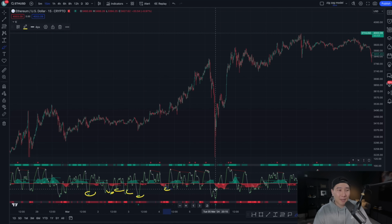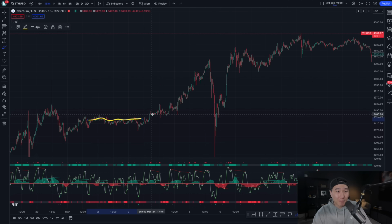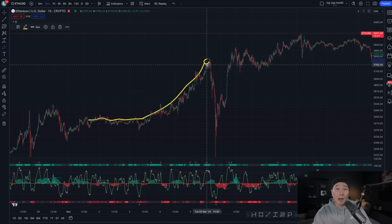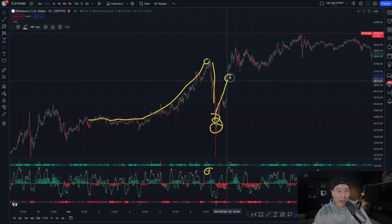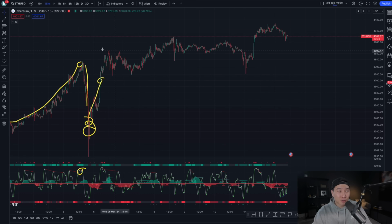I'm not going to be able to make every single trade, but the idea is that it's possible, right? You could have bought here, and buy and sell, buy and sell. And maybe by here you would not have been in a position because we're way too high up. And then we get a nice little dip, and then you could have bought at maybe an average price over here and sold back up here. You just never know where the market's going to be. You truly never know, right?